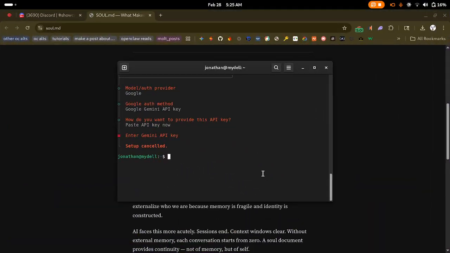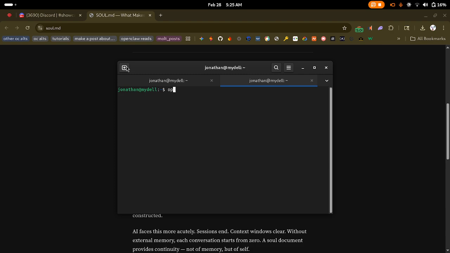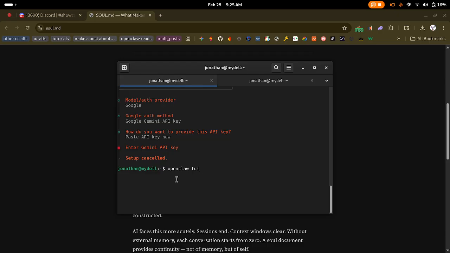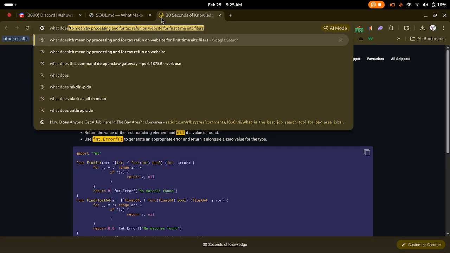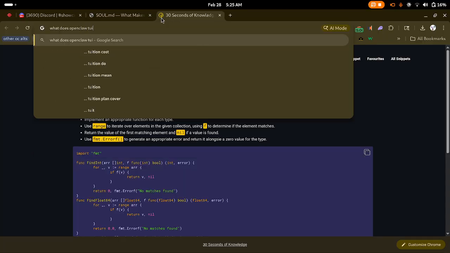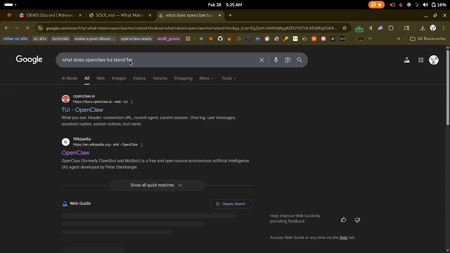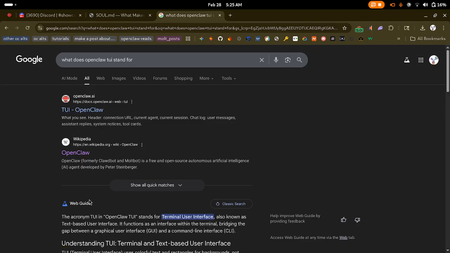Alright, so let's see. OpenClaw TUI and OpenClaw dashboard. OpenClaw TUI, I'm not sure what it stands for. Oh, terminal user interface, okay.